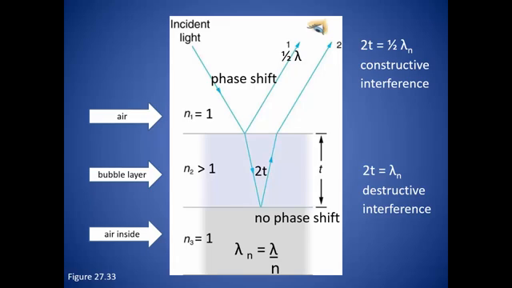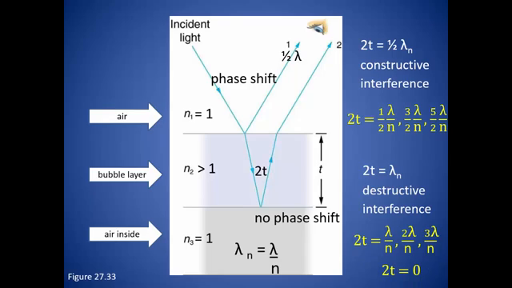Since it is often more convenient to refer to the original wavelength, we can substitute that expression into our interference expressions. For constructive interference, this works out to 2 times the thickness of the layer equal to the original wavelength divided by the index of refraction times 1/2, or 3/2, or 5/2. Any multiple of a half a wavelength is going to give us constructive interference and bright colored reflections in this situation. For destructive interference, the path length difference must be equal to an integral multiple of the wavelength. It is also worth noting that this includes a path length difference of 0, since that would indicate that the two rays are right on top of each other.